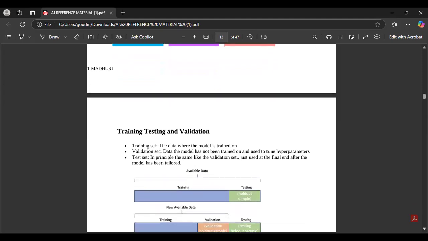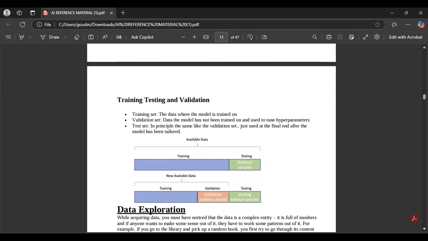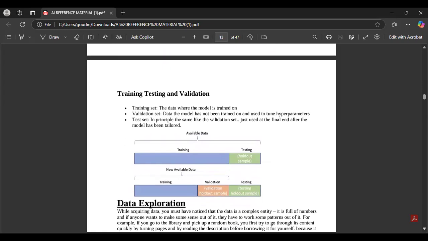And the next one is training data, testing data and validation data. It is very important, children. Here, what is training data? The data which we give to the machine for training purposes is called training data. Right? What is testing data? You will give other, different data. Here, training data and testing data should not be the same. If the training data and testing data are the same, then that is not a good model. The training data and the testing data should be different.